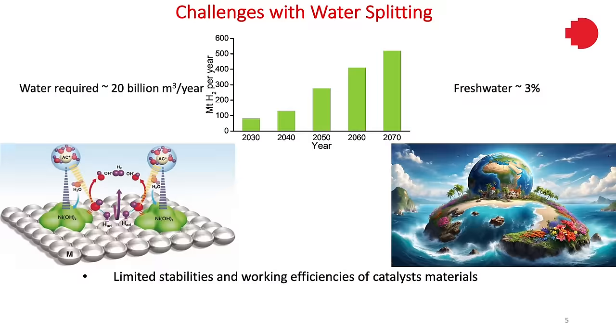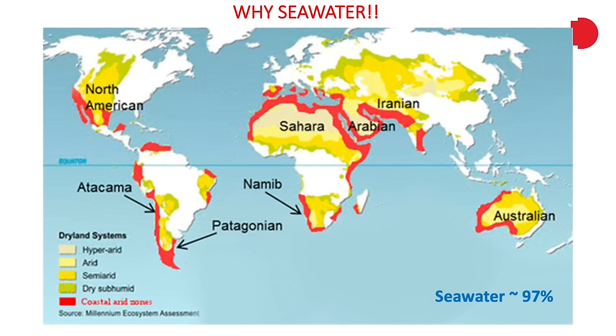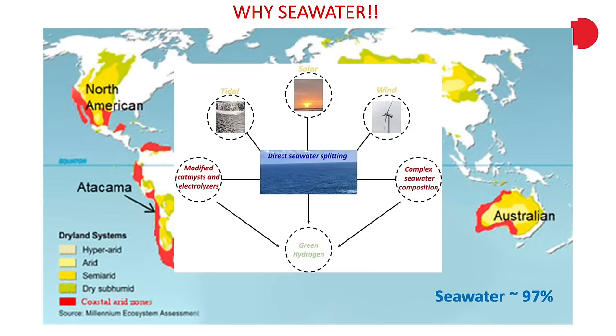Right now, if you need to produce hydrogen, the cost is about $8 to $10 per kilogram of hydrogen — that's very high when you compare it with fossil fuels, which is around $1 to $2 per kilogram. Seawater, on the other hand, is an abundant resource and amounts to about 97% of Earth's total water reserves. As you can see from this map, a lot of countries around the world have pretty good access to seawater, and seawater also has the added advantage of tidal, solar, or wind energy on shores, which can be used to produce energy to split water molecules — so basically no emissions from this whatsoever.